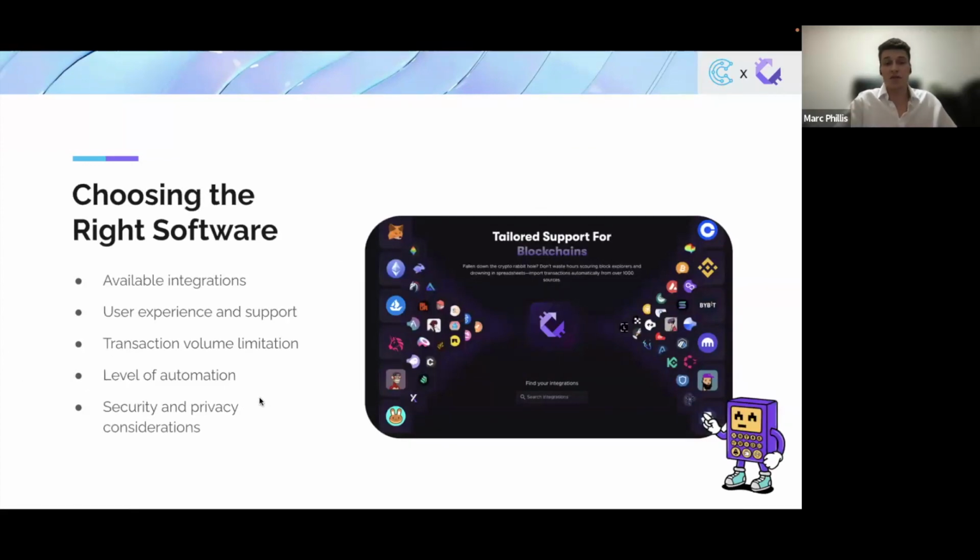Cool. So when it comes to choosing the right software, there's a lot of factors in the decision. Available integrations are going to make your life a lot easier. So, for example, Matt mentioned Cardano. I know from my experience, Cardano can be an absolute nightmare. It doesn't integrate very well with most software. So if there is an integration available, for example, in CTC, you might say, hey, I've got Cardano, I know that CTC handles Cardano really well, so we're going to choose to use CTC because it supports that blockchain.